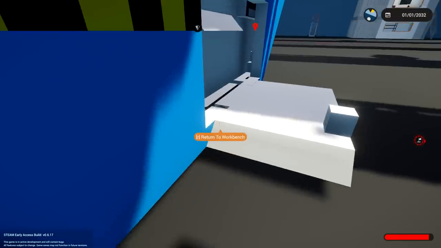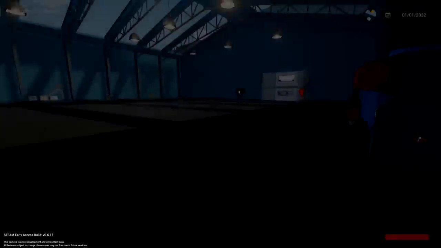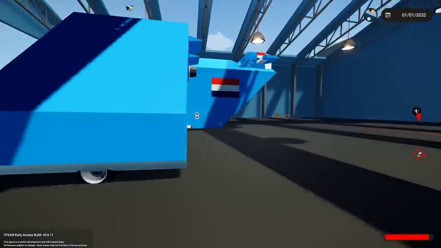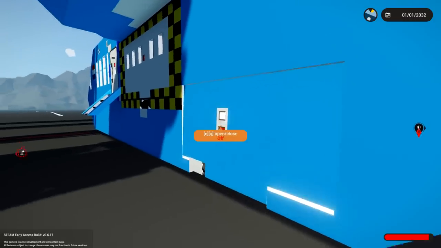Okay, I don't know what this is. I have no idea. All right, hold on. Let's spawn it in again, and we'll try and figure this out. Okay, here we go. What are you? Open and close, up and down.